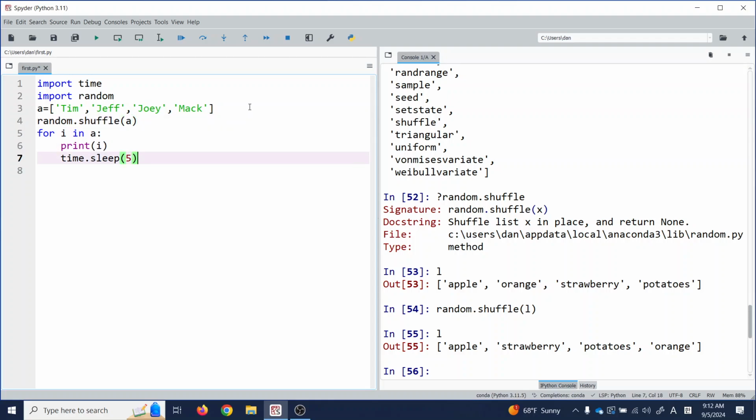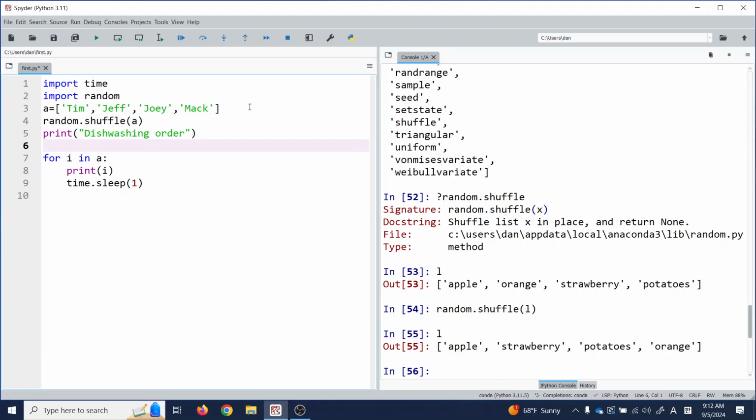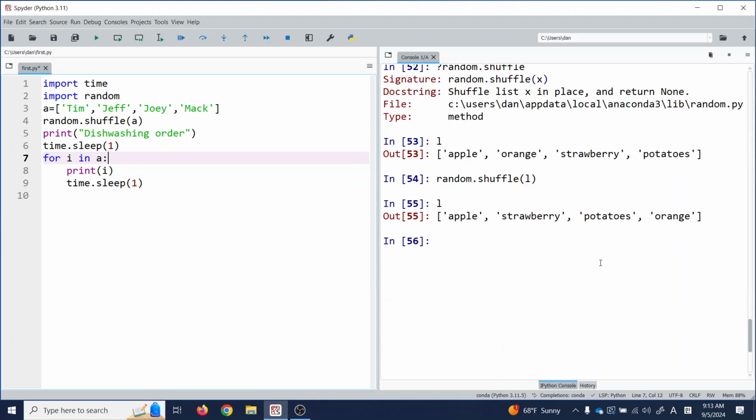and then I think 5 seconds is too much. Okay, so you can say print dishwashing order. And then you can time.sleep 1 second, just for dramatic purposes, right?